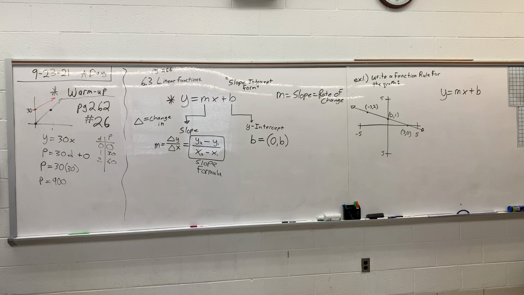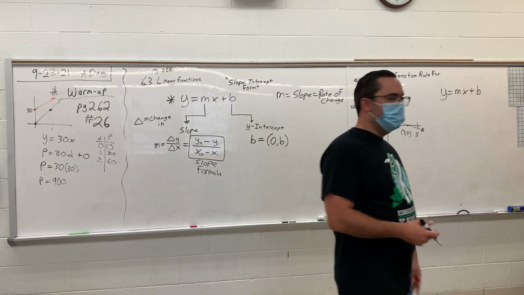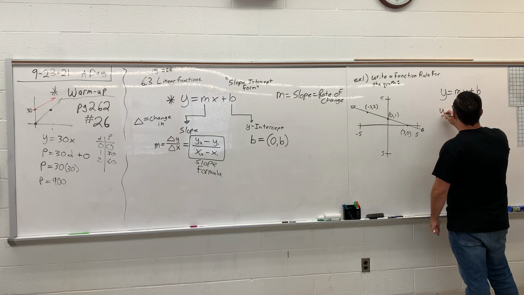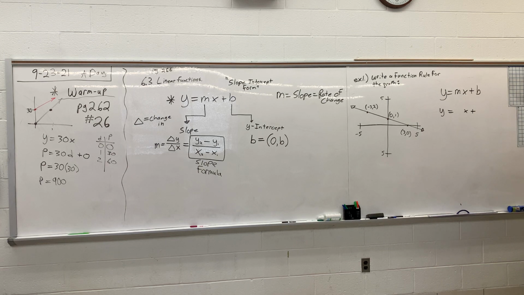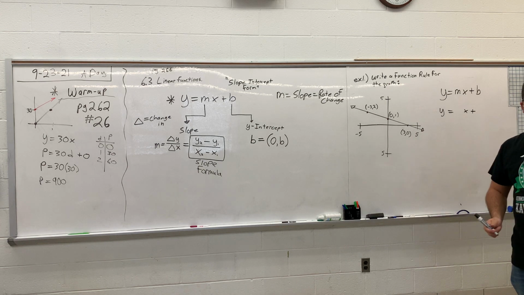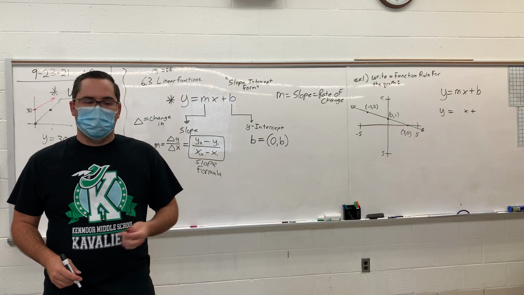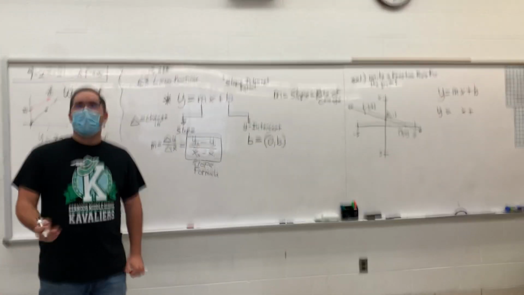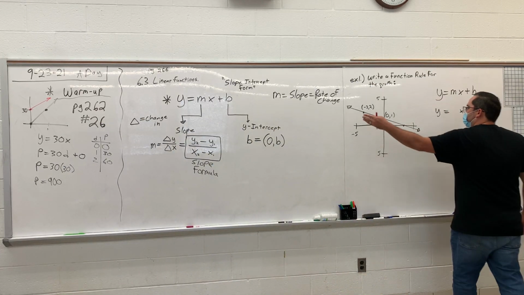Now y and x, those are our dependent and independent variables. And depending where we are on the line, your inputs and outputs are going to be different. These stay variables. It is the m and the b that we need to find. It is the slope and the y-intercept of this graph that we need to find. So the first thing you find, which you don't have to do first, but the first thing I'll look at is the y-intercept because it's very obvious what it is. So what is the y-intercept of this function?